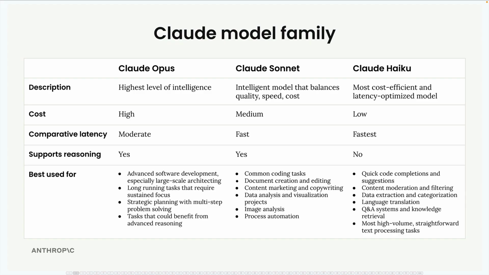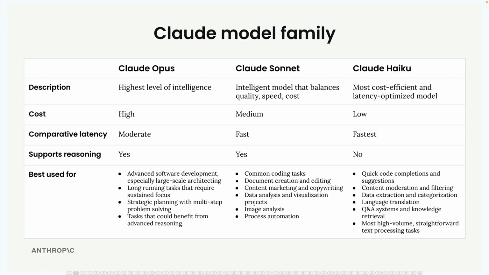Opus is Claude's most capable model, and when I say capable, I mean that this is a model that delivers the highest level of intelligence that you can get out of Claude. In practice, that means that Opus is designed for scenarios where you have complex requirements that need a high level of intelligence and planning to complete. It can work independently on complex projects for a long period of time, like a task that can run for several hours, where the model needs to manage multi-step processes and navigate a lot of different requirements on its own without a lot of human intervention.